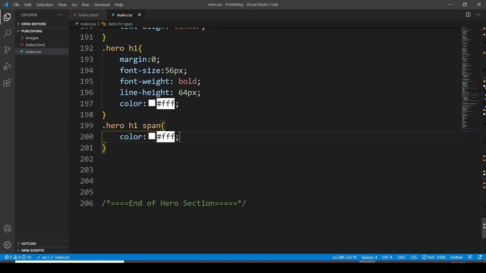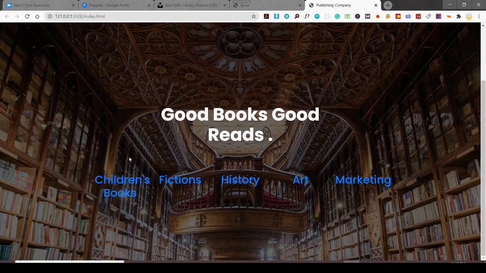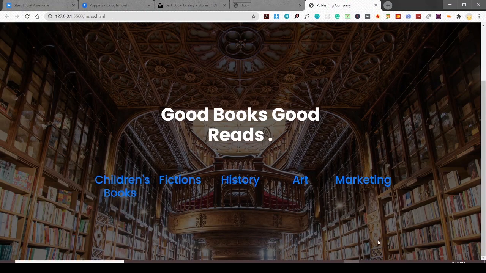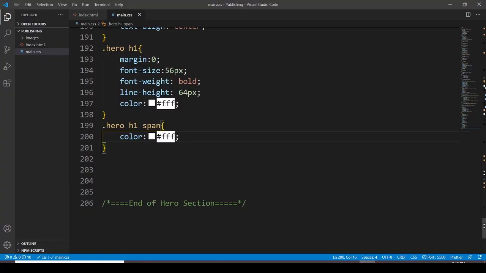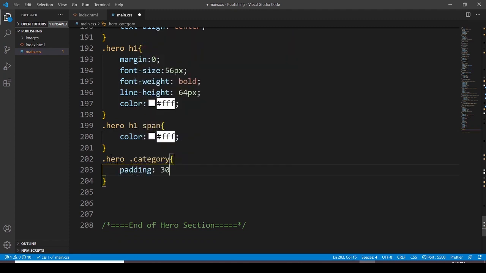Now we have to go with the hero category. So these categories, and we are going to create them, have a border around them, text, and these icons. Okay, so we have to work on these things now. Here is the hero and the category class. So padding, I would like to go with 30 pixels and then 20 pixels.